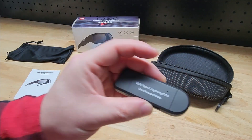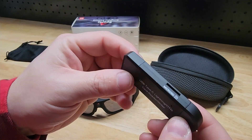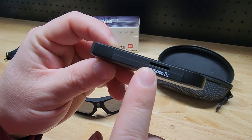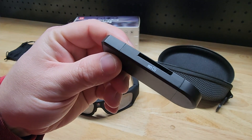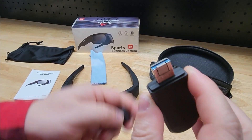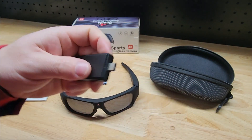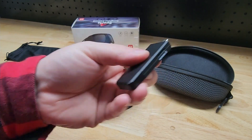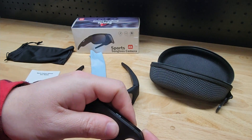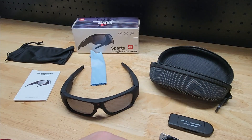Now if you don't want to use the cable you can use the OTG card reader. It's actually a pretty nice little card reader — it's got micro SD on one side and full SD on the other. If we pop this cap off it is your traditional USB port on this side, and if we pop the other cap off it is a USB-C on this side. So a pretty handy little accessory even if you end up using the cord all the time.